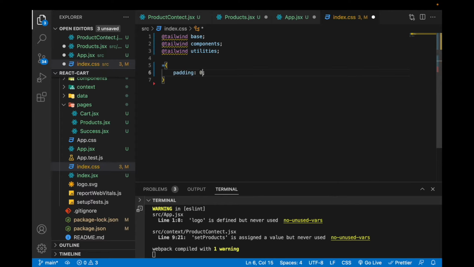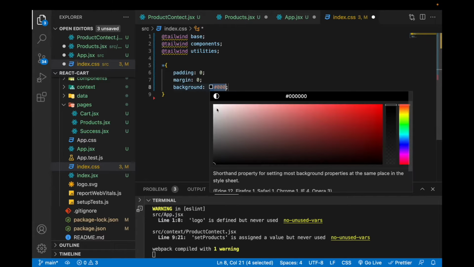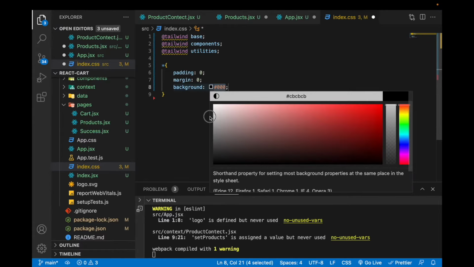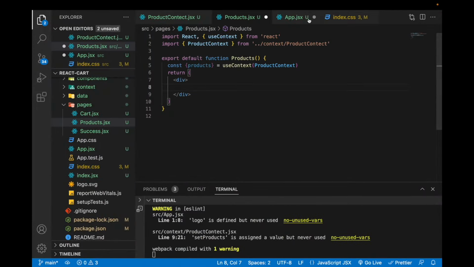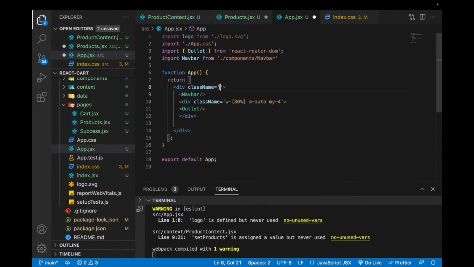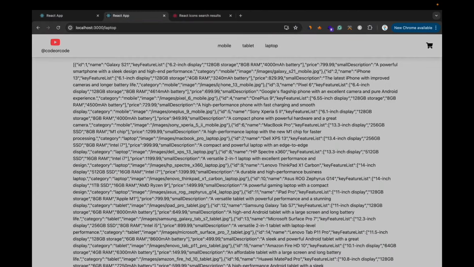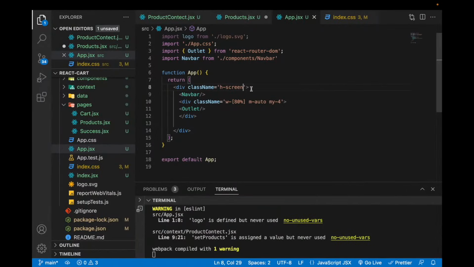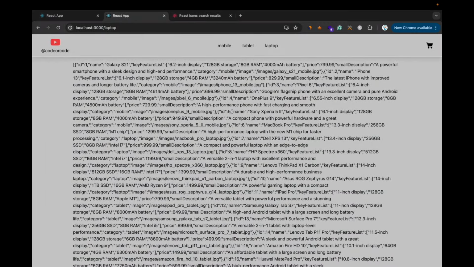Padding 0, margin 0, and background color should be this much. And here height should be vertical height, and the background BG white.